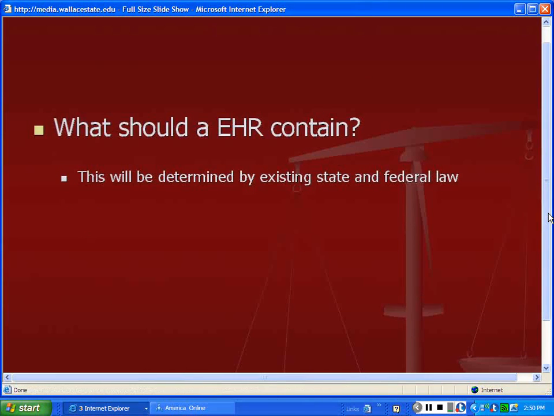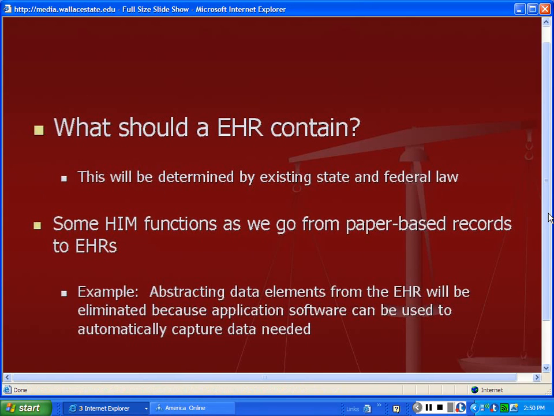Well, we need to look at what should an electronic health record contain. We have to look at it differently than a paper record, because an electronic health record can hold so much more. And so when we're looking, we have to determine what the state and federal laws say as far as a medical record. What does it have to contain? But one way this is going to affect us is not only will we go to a computer and look at a record, it can be sent over the internet. Patients can get their information off the web, those types of things, and we don't have paper anymore.